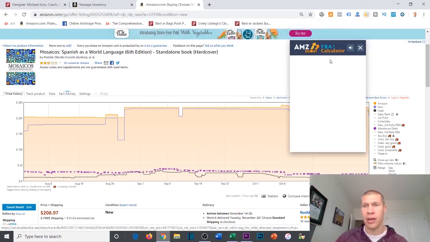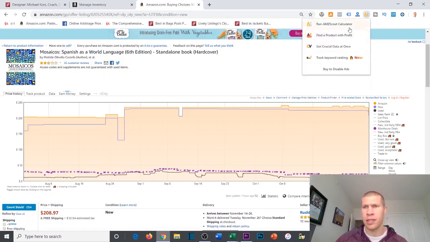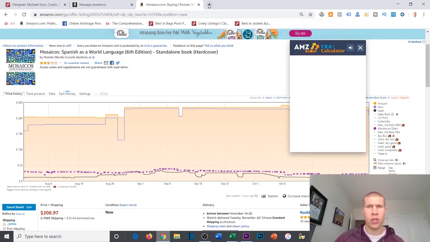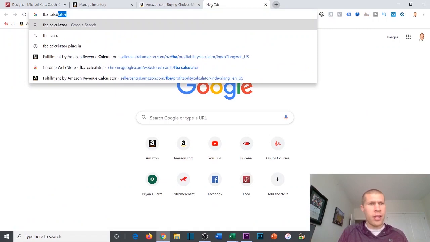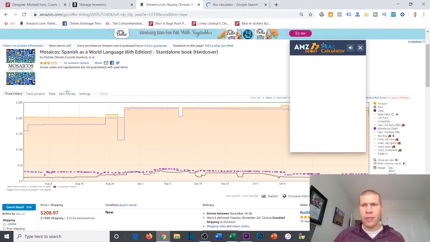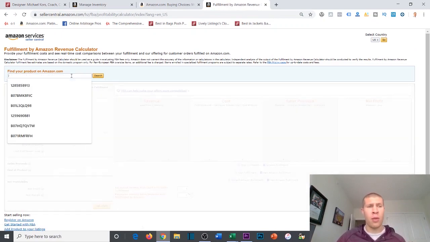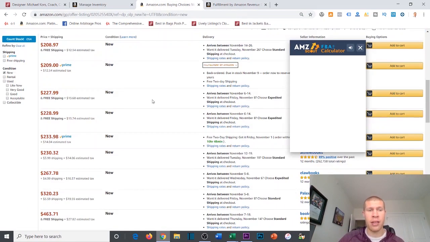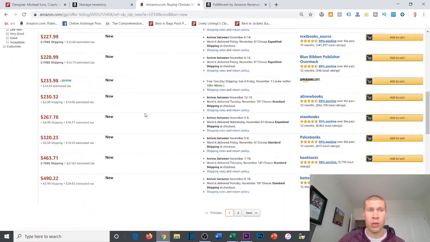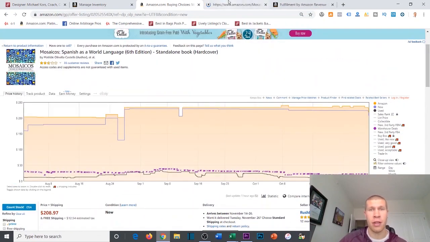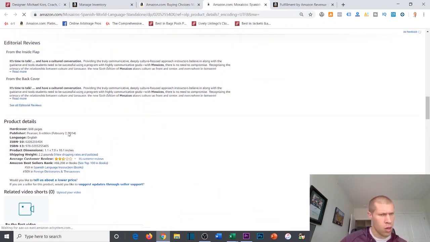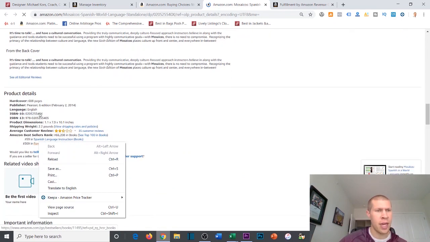So we use the AMZ Scout calculator. We say that we sell it roughly for $208.97. I hope this works. It's been working recently, but sometimes it's a little shoddy. Of course, why not? So let's go into the FBA calculator right here. Still not working, and I'm going to pull this up for you. I want to show you the margins here so you see firsthand just how much opportunity there is if you understand these certain things, okay? So let's get the ASIN, or the ISBN, excuse me.